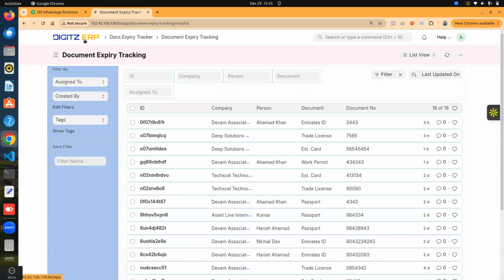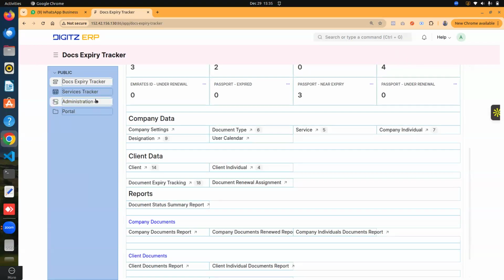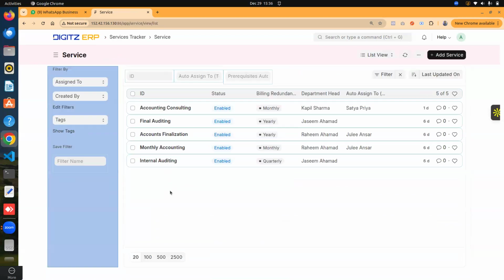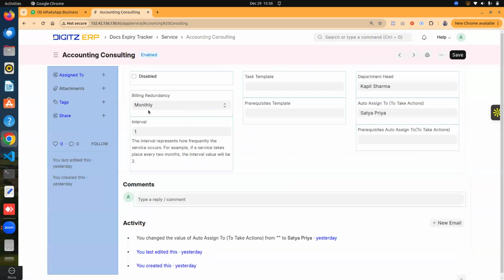When we come to services tracking, the system allows us to create the services that the company is providing to their clients, and they can be registered here. If a service is on a recurring basis, the frequency of the billing or the service execution can be selected here. And here we can also select the department head.